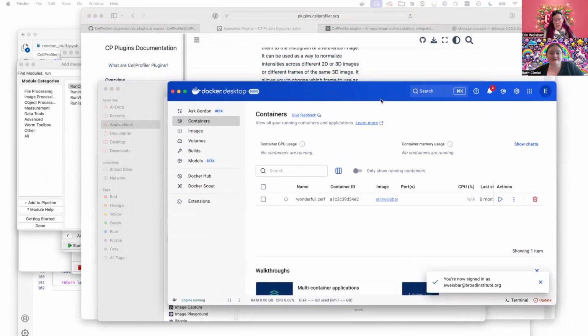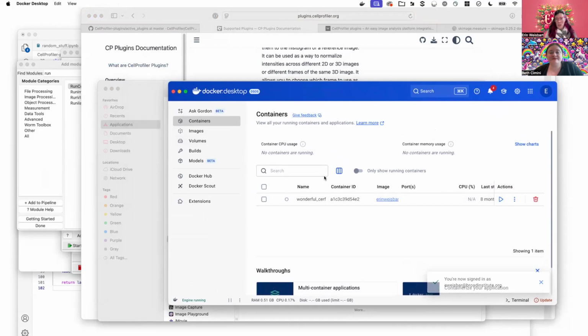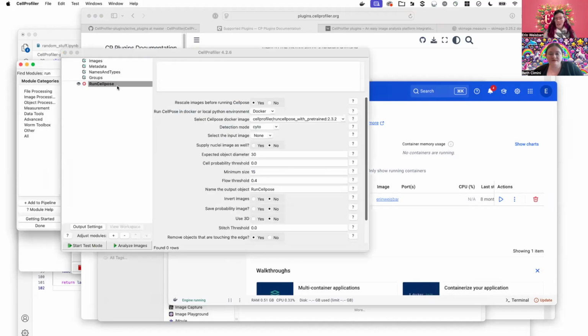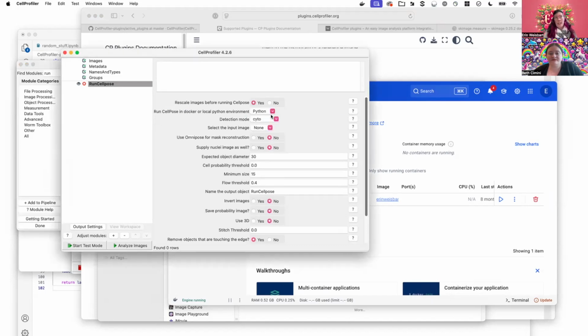Currently, it's very easy with Docker. All I did was open it up. I didn't even have to set anything in the software. I just needed to make sure it was open. And then if I want to use Run Cellpose in my module, what I can do is select Run Cellpose in Docker. So instead of saying in my Python environment, which means Cellpose needs to be actually installed in my computer, which can be challenging, I will say, challenging for people who even have computational backgrounds. I don't actually currently have an environment on my laptop right now where I can run Cellpose and CellProfiler together.